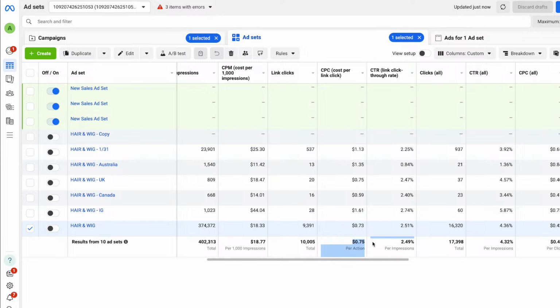So can you put in the chat what's 75 cents times 100? Like what are we paying to get 100 visitors over to our site if we're paying 75 cents per visitor? Just throw that in the chat really quick. We're paying 75 cents per click, and we need to get 100 people over to our site to net us one sale because our site converts at a 1%. Anybody?